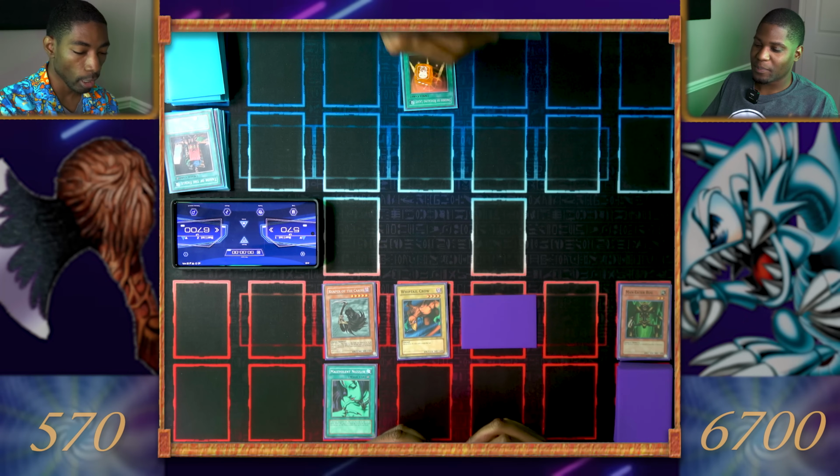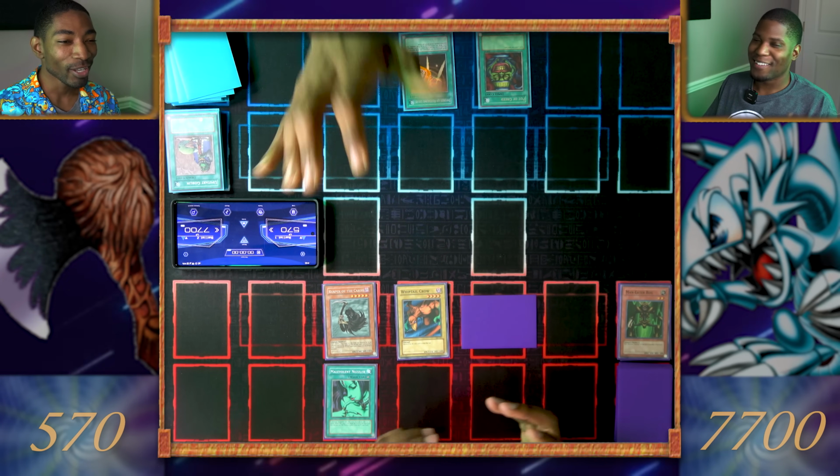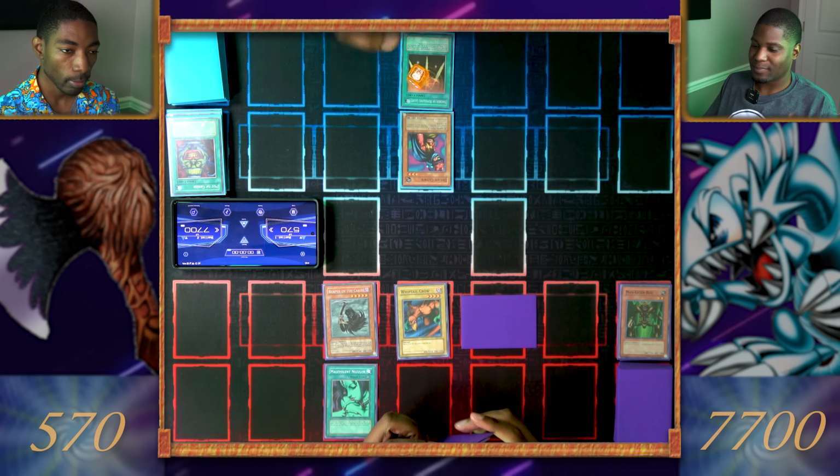I draw. I'll activate my Upstart Goblin. I'll draw a new card. Oh, the card I drew is Pot of Greed, a card that lets me draw 2 cards from my deck. Normal summon my Dream Clown. What the what? And now, I will end my turn.